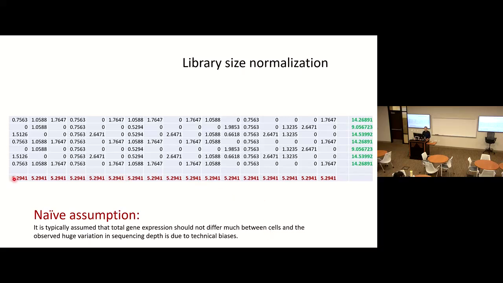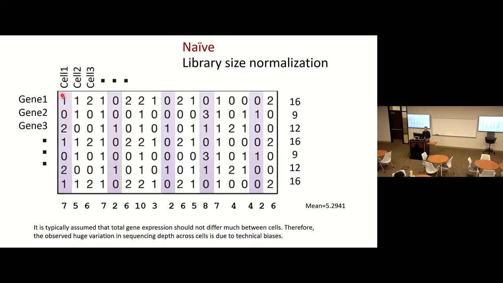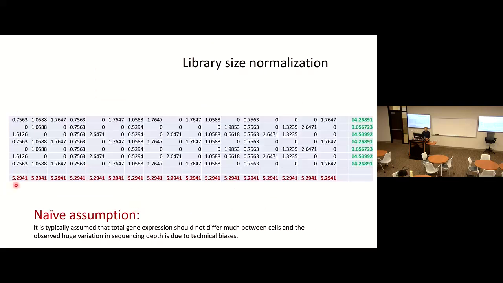So that's why we normalize it, okay? If you have 7, every number here will be divided by 7. If you have 10, every number in this column will be divided by 10. So after this normalization, if you sum the column, you will get 1 for all of them. So you normalize the library size, because if you sequence deeper, I will divide by the total. So that's what happened, okay?